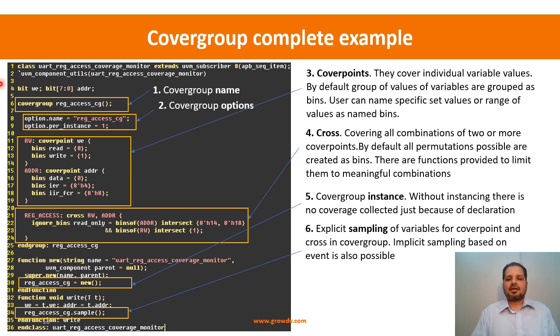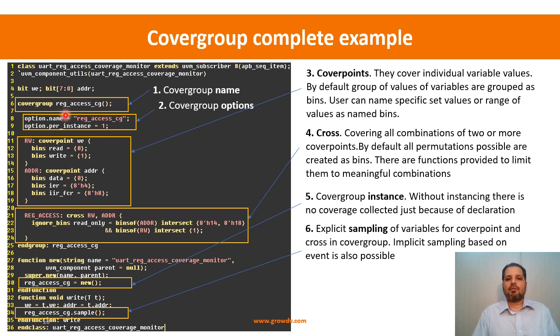Beyond that, let's understand what's important for us. There is a 6-step process for implementing the functional coverage. Okay, the first part is that we have to declare the cover group. Overall we have this covergroup and then endgroup, so we have done the declaration. Let's understand the main parts. We have declared a cover group, and since it's part of a class, it becomes an embedded cover group. For the embedded cover group, as I had told you, there is already one handle that gets created with the same name as the cover group.